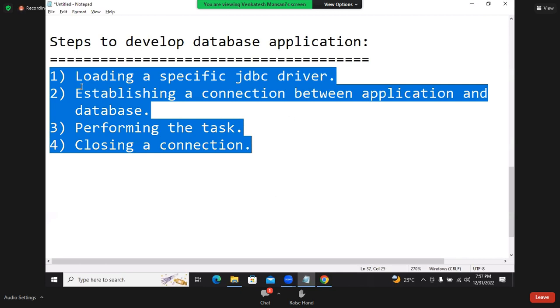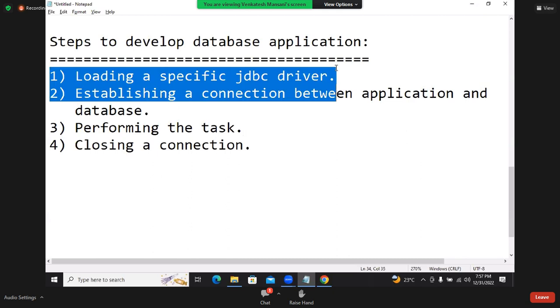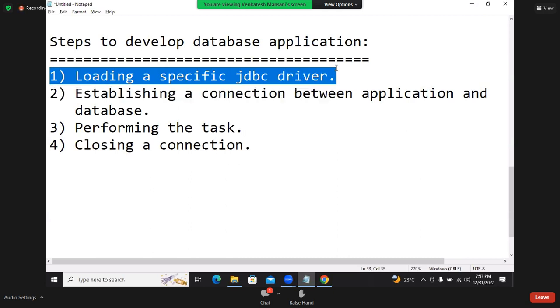Now, suppose it is calculating factorial, square root, Armstrong number, strong number, perfect number, this type of programs, if you want to write without any library, you can write. But loading a specific JDBC driver, can you write any logic? We need to depend on a library. For loading a driver, one method will be there. That method I'll give. The method is in which class? That class name also I'll give. That class is in which package? That is also I'll give. Then what you have to do? You have to import the package. You have to create the object. You have to call the method.